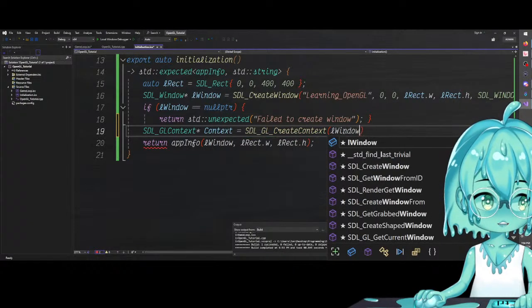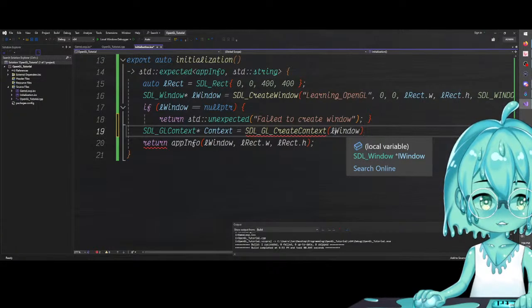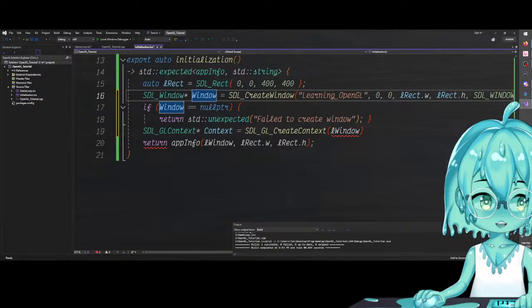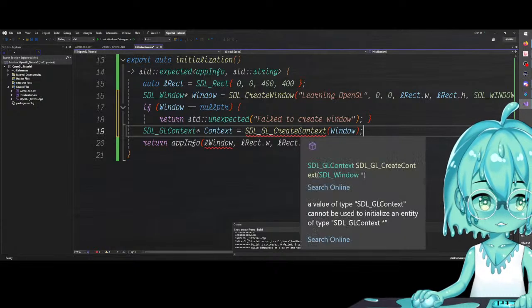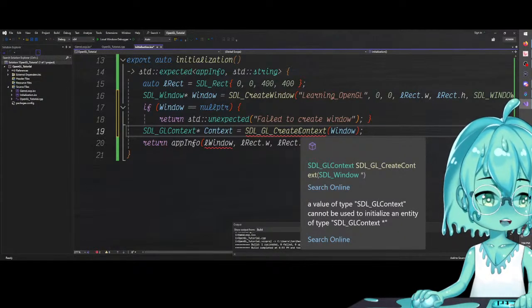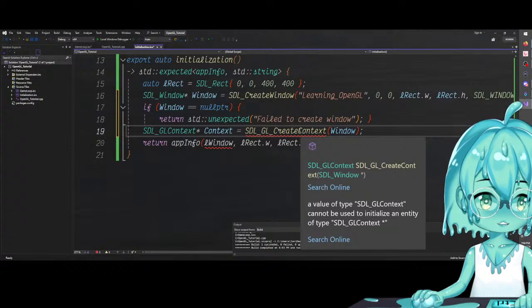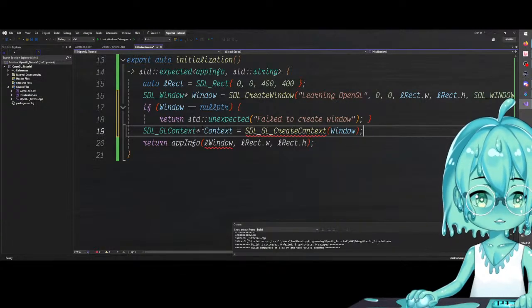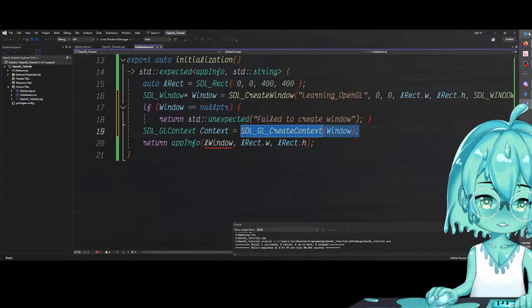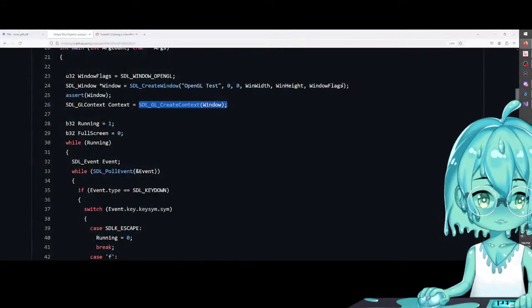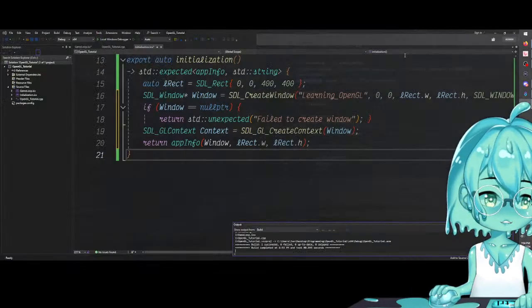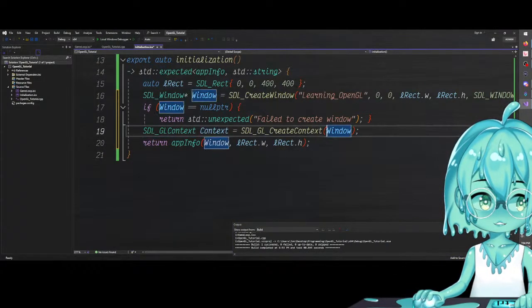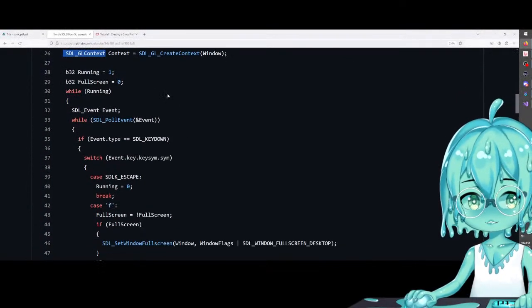And we're using L window. Am I going to be using L window the entire time? Oh my God, I totally am. I can't call it L window. I can't. So we'll call it window. Semicolon. The value of type GL context cannot be used to initialize an entity of type SDL GL context pointer. Oh wait, this isn't a pointer. Why did it ask me to make a pointer? Oh, it wasn't a pointer. I just added it. Okay, so now we have an SDL context that then is created as GL. Oh, SDL, you're goddamn amazing.